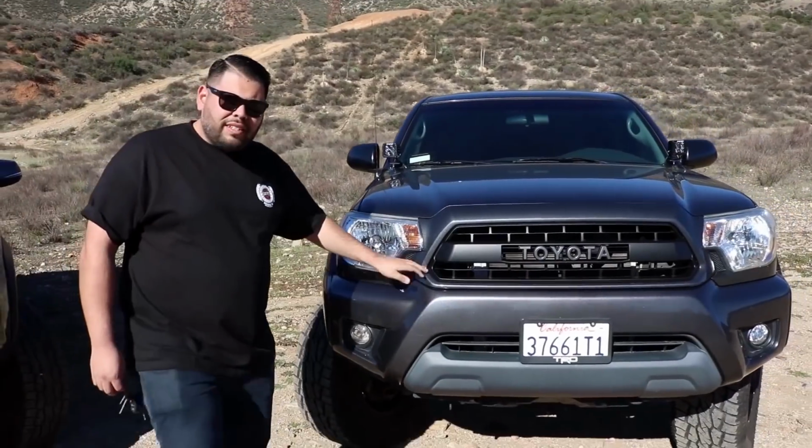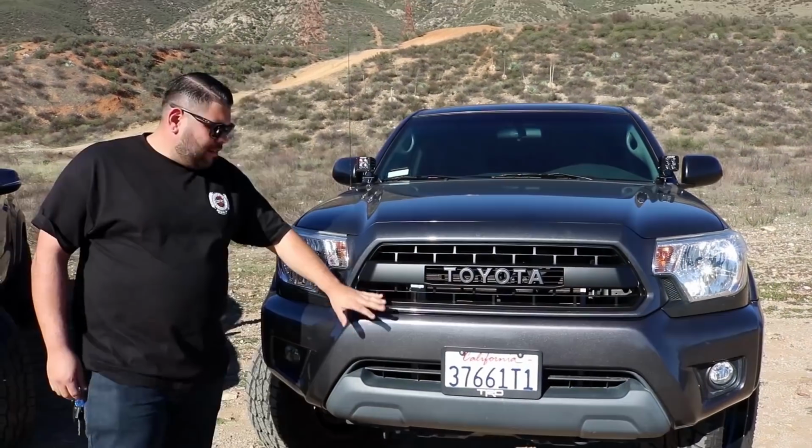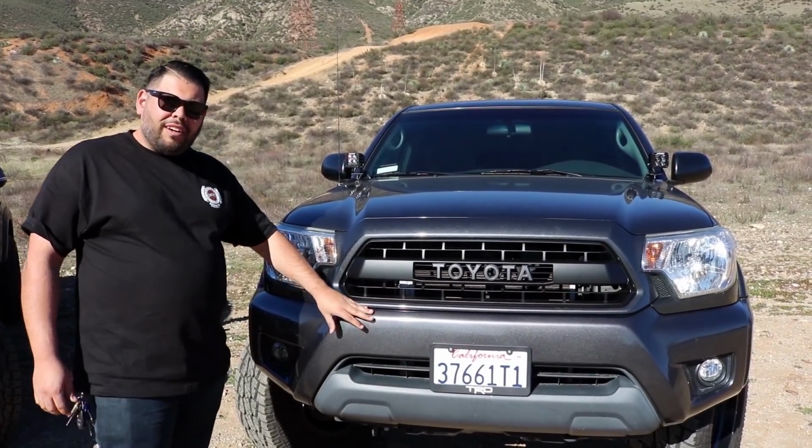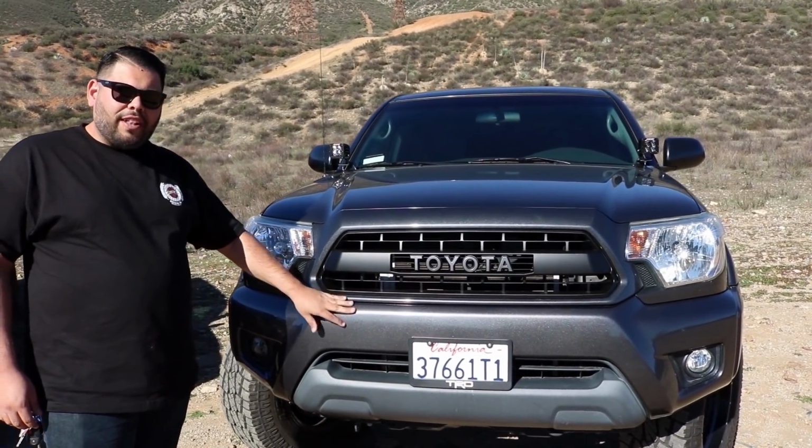The next step is we're going to go ahead and put a light bar inside the grill, so that'll be coming soon. Eventually I'm going to be changing out the front bumper. I'm still a little undecided on what we're going to put on here, so stay tuned for that. That'll be coming.